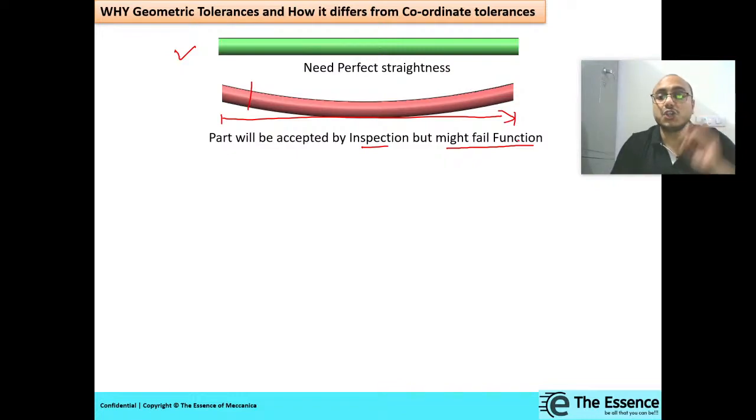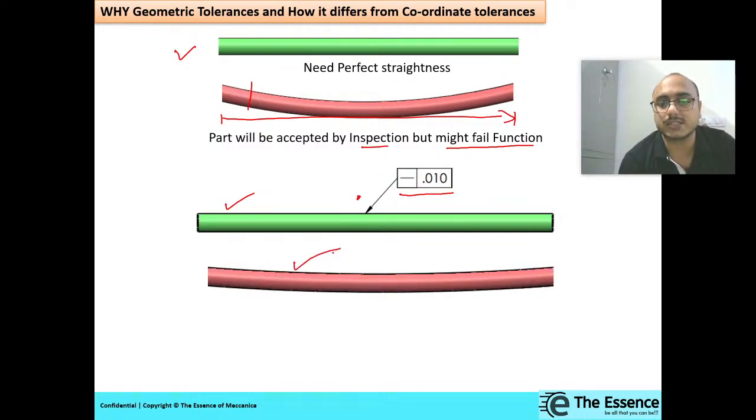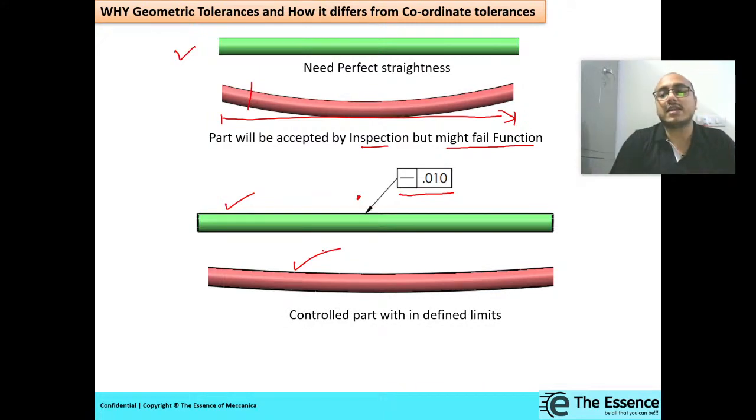But if we use geometric tolerances like this, what happens then? In this case the designer has clearly stated his intent to the manufacturer. I want this part to be manufactured with a straightness tolerance of 10 thou on the overall length. So I have specified this amount of tolerance. The manufacturer is clear, and the inspection person is also clear, on what needs to be manufactured and how. So he will manufacture that component, and it will go to the inspection person. He will measure it. He will also measure the straightness, and he will accept the part, and it is going to work in function as well. That is what is done by geometric dimensioning and tolerancing. The designer's intent is clearly told to the manufacturer, and it is also told to the inspection person. So clarity of language is there.